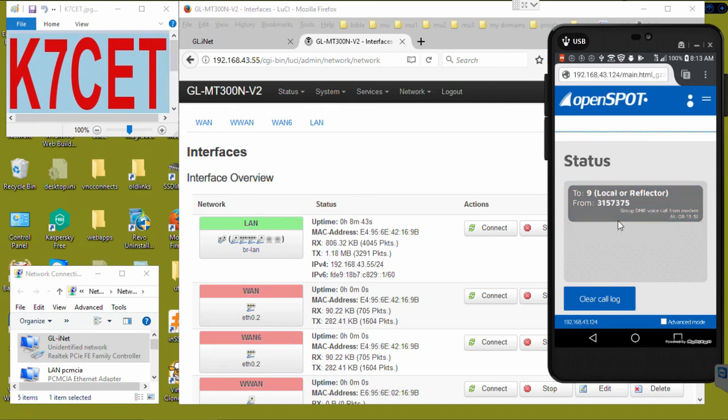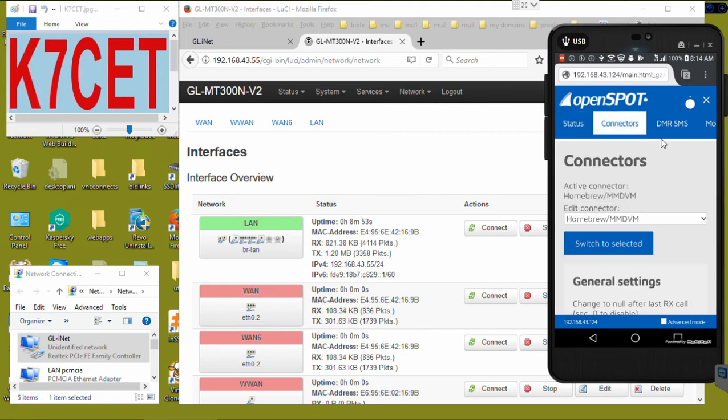If I key up, you see the status update, and then I can go anywhere in the OpenSpot configuration settings I want to.